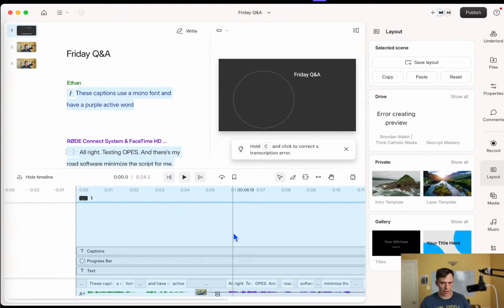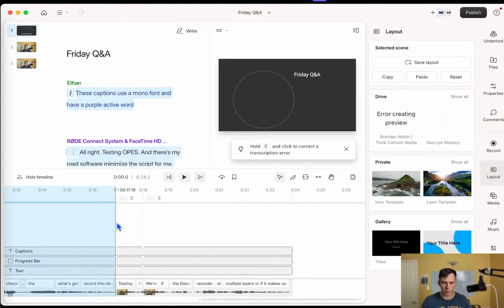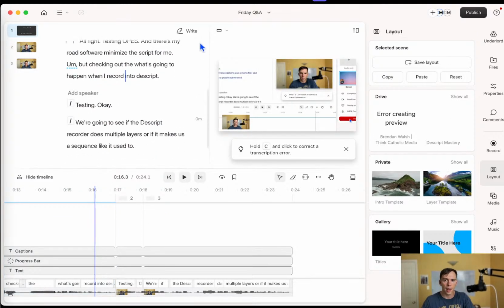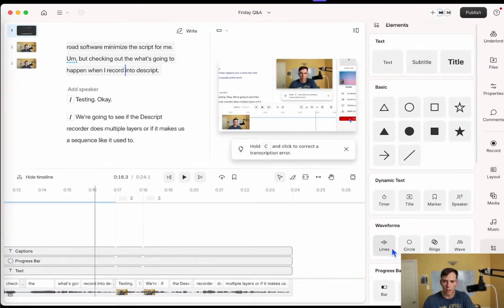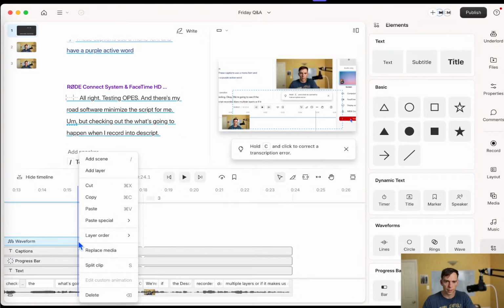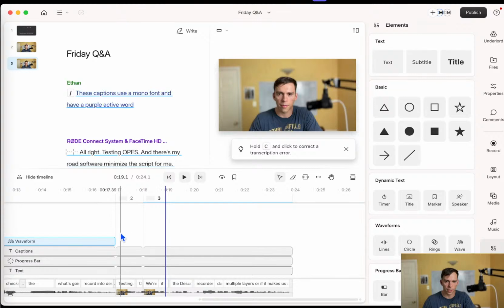And what this should do is copy the layout. And in this layout, let me do something unique to it. So let me add an element like a line. Click on it, and there it is. And when I record into Descript, I can't see it, so I'm gonna change the layer order, bring to front.